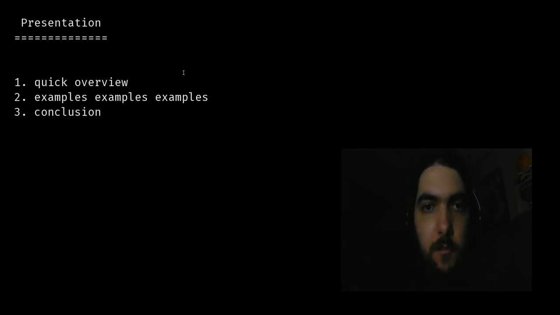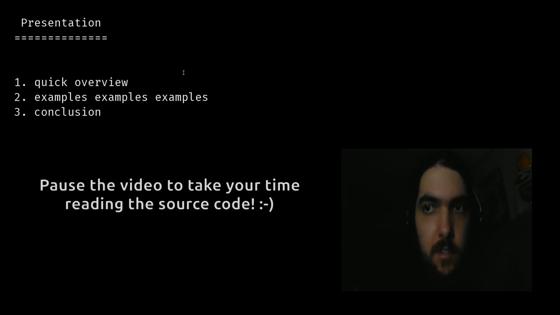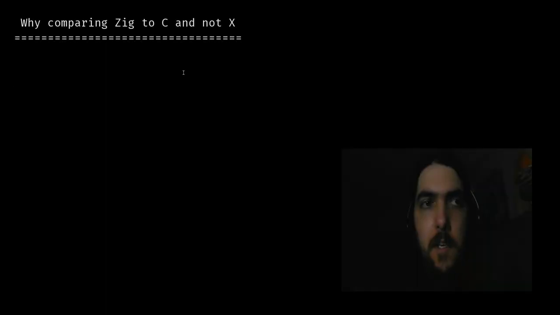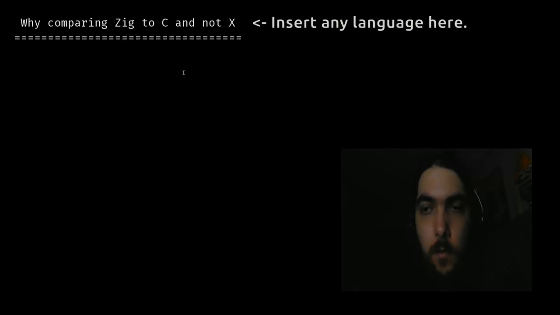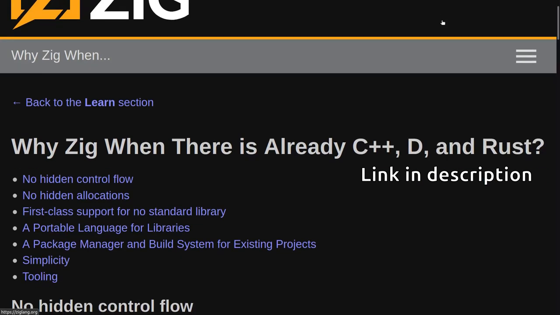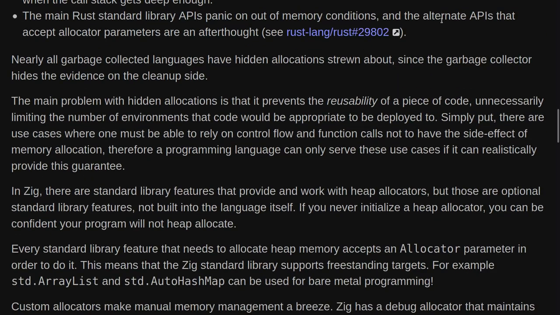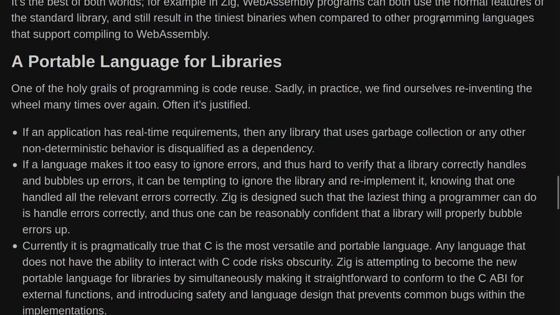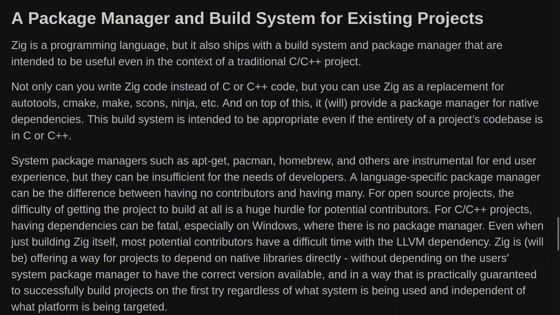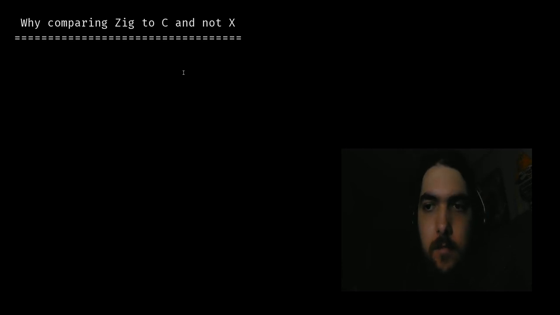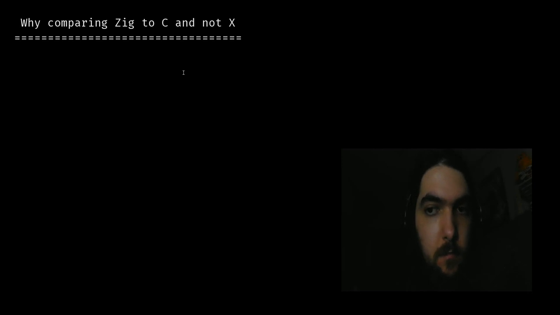I will draw a quick overview of the Zig project and then we'll jump on a lot of examples to show differences between Zig and C. Why am I comparing Zig to C and not to something else? If you want to know why I don't compare it to Rust or C++, there is a webpage dedicated to this. For Go, Haskell, Python, Perl, and the others, they cannot be a replacement for C for technical reasons — mostly memory management. Some cases aren't compatible with a garbage collector, for example.